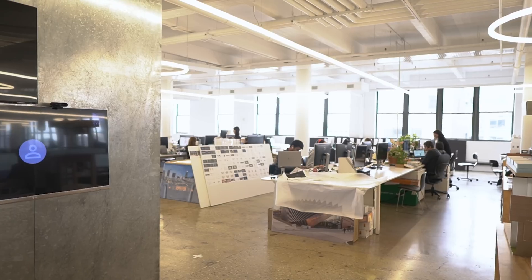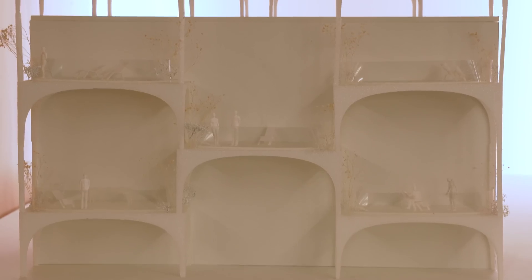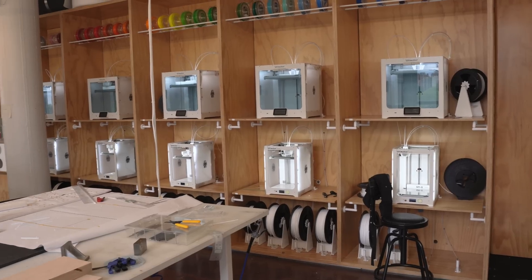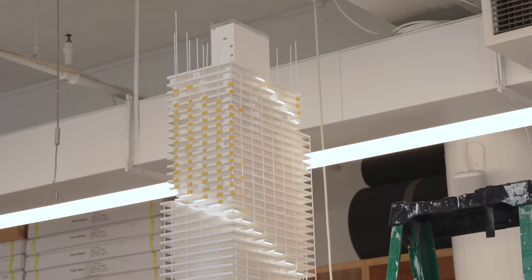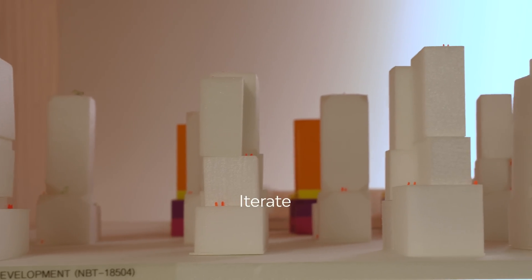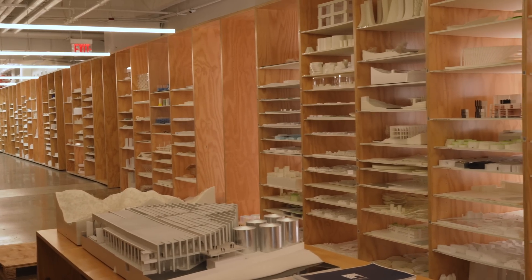A software is a tool after all — there's no single magical program that will solve all of an architect's needs. Despite the sheer size of the office, I was happy to see that pens and paper were constantly being used as a design tool. Physical models were scattered throughout the entire floor — multiple scales of maquettes, 3D printed and handmade — with a dedicated space for them, which was one of my favorite parts of the tour. There's a wall full of 3D printers constantly running and architects fully dedicated to model making. BIG's approach to a new design is to literally iterate every single design solution and test it out — hence the physical model archive with tons of different solutions.